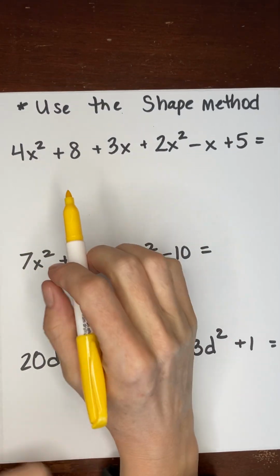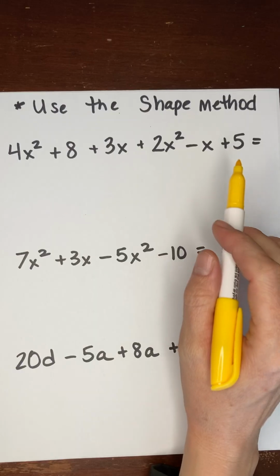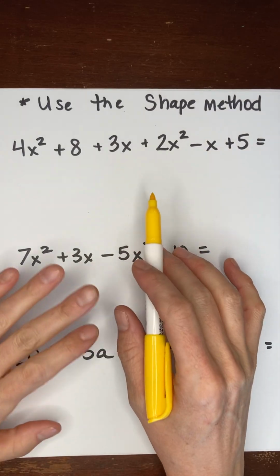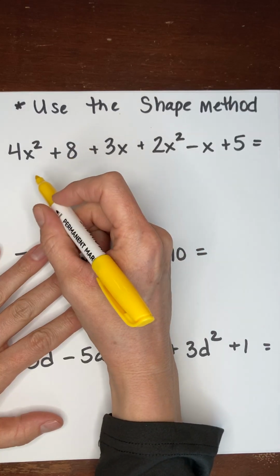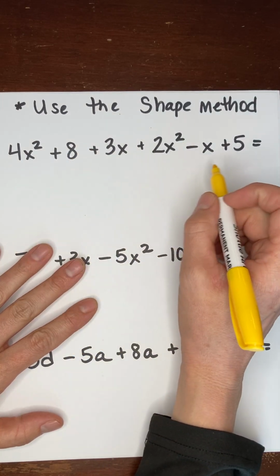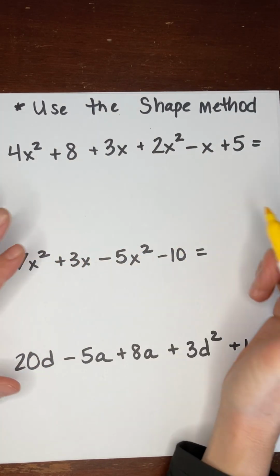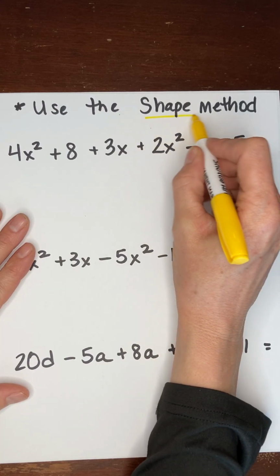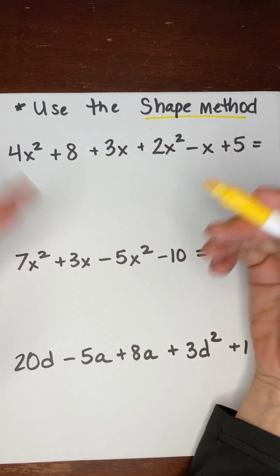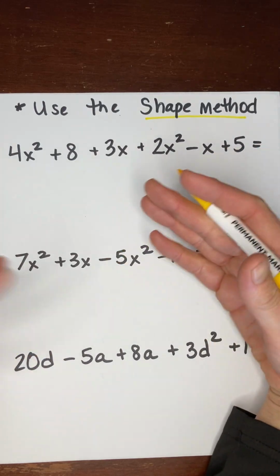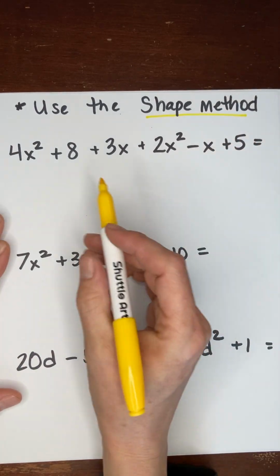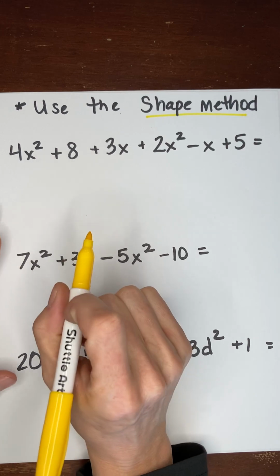Now, our expressions can get quite long and look a little bit complicated, so let's look at how we can make sense of this. We want to look for like terms, because usually we're going to be asked to simplify an expression, and that just means combine like terms. All right, and we're going to use something called the shape method. Now, once you get the hang of this, you don't need to use the shape method anymore. You could just look at it and you can combine them visually or mentally. But until we get the hang of it, we're going to do the shape method, okay?